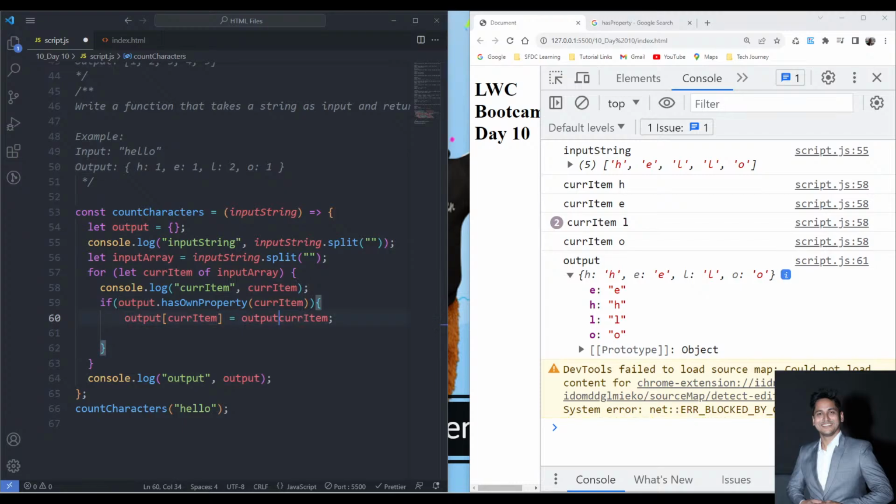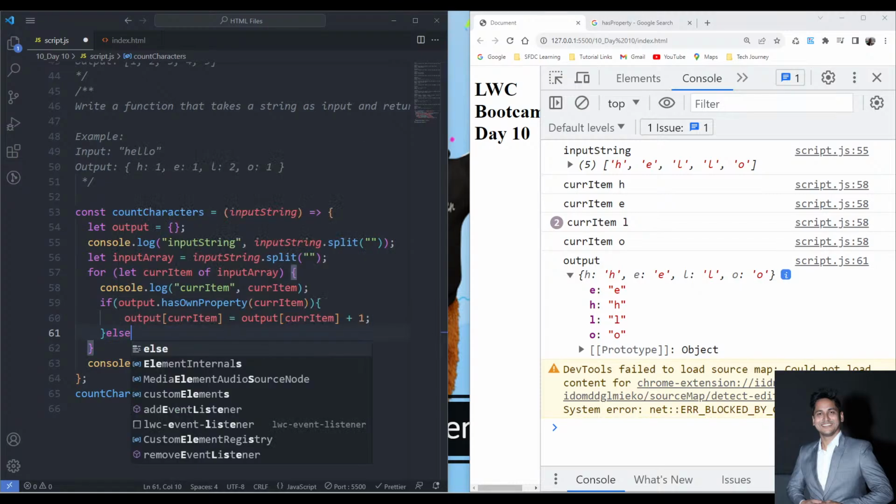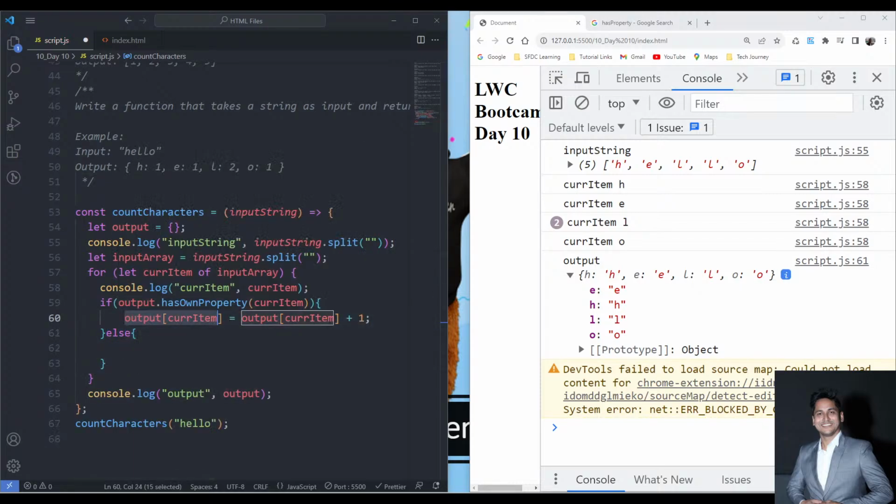To access the property, this is how we can access it, with the help of square bracket notation. And in that I am incrementing by 1. Whatever value we are getting of the property, we are incrementing by 1. In case the property does not exist, then what we have to do is populate the default value as 1.